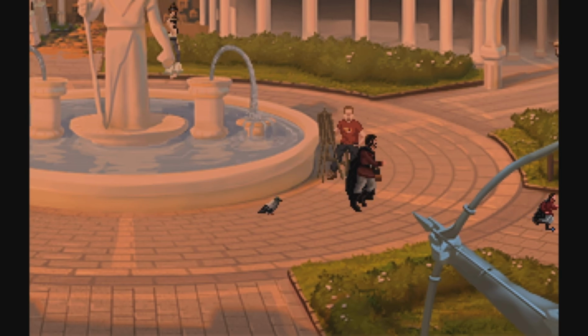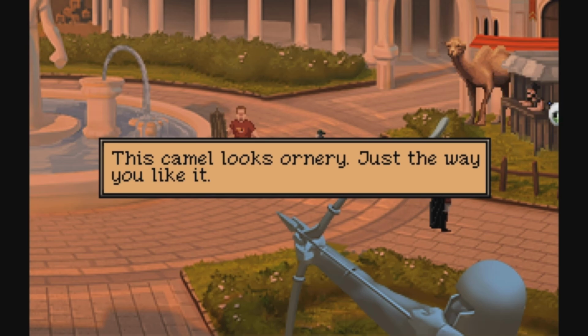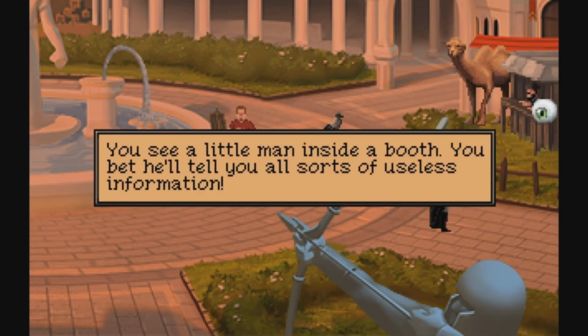We'll start this way first. Oh, it's a camel spitting. This camel looks ornery, just the way you like it. You see a little man inside a booth. You bet he'll tell you all sorts of useless information.